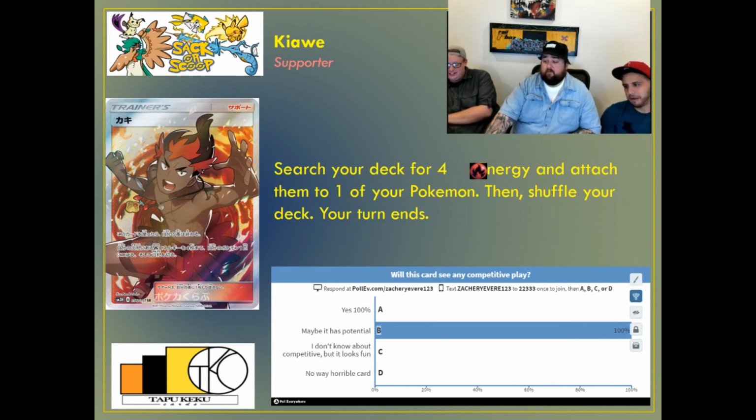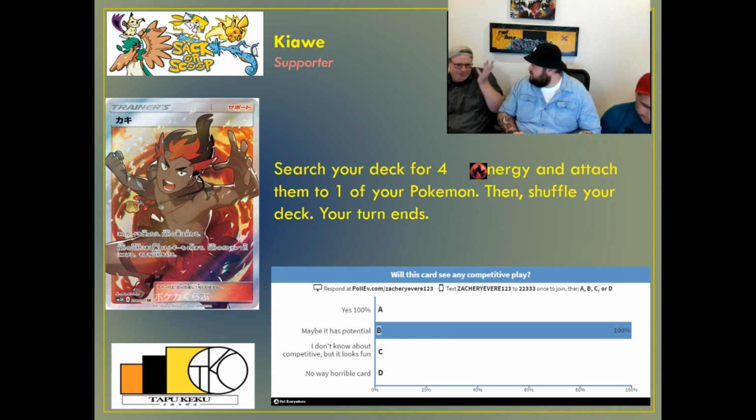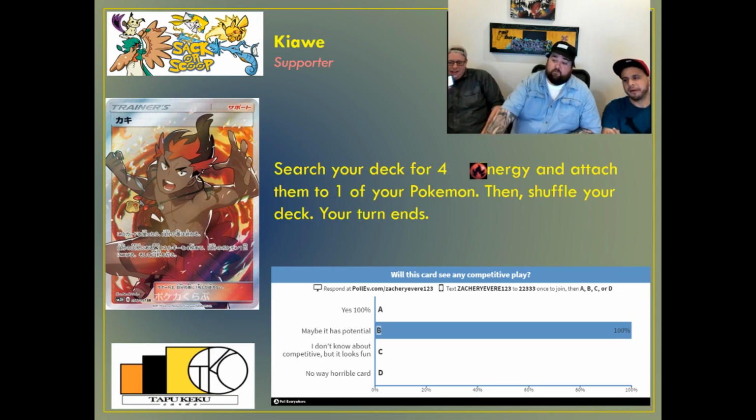But they had to put that: end your turn. I don't know. We'll see what happens. If you go turn one, it's amazing, a perfect card. Couldn't attack anyways. End my turn. But if you flip tails and you end up going second, the card's like, meh. Should we move on?